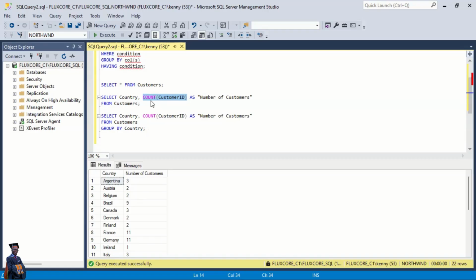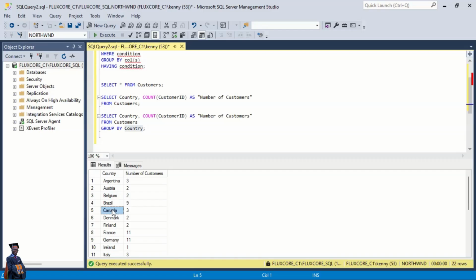Like in this case, the count has to group and then it counts. So we are grouping by the country. It's going to check how many countries I have. Okay, for example, I've got 5 countries like Argentina, Austria, up to this one.